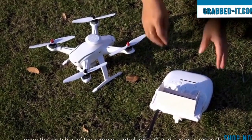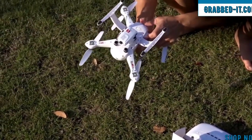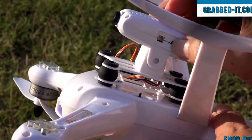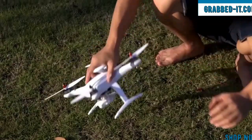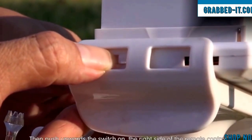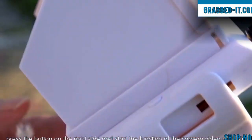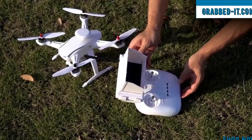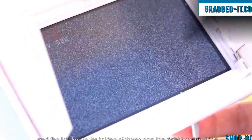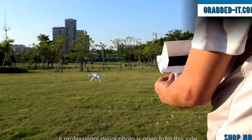After it is assembled, open the switches of the remote control, aircraft, and camera respectively. Then push upwards the switch on the right side of the remote control. Press the button on the right side and start the function of the camera video recording. After its completion, the camera can enter the SWD, and the left key is for taking pictures and the right key for video. A professional aerial photo is open from this side.